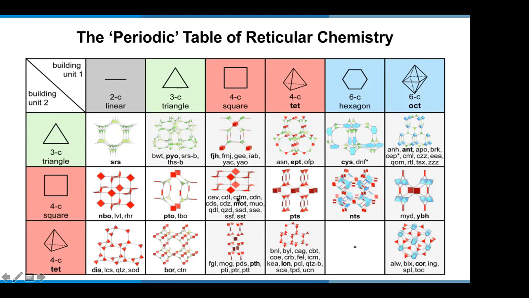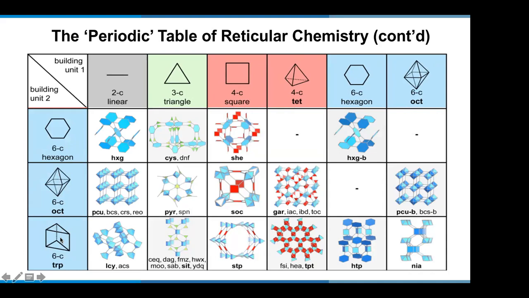So you can imagine that if I just look at one of these squares, you could spend an entire career developing the chemistry of just one of these structures, because now not only do you have the structure and its porosity, but you also can change the building units in terms of their composition, in terms of their size, and therefore change the chemistry of the pore and what the material could be programmed to do. So this table goes on, and you'll see here more shapes as I go through the slides, more with higher connectivities. And you can see that we, and others, have made different structures that we have enumerated with Michael O'Keeffe at ASU.